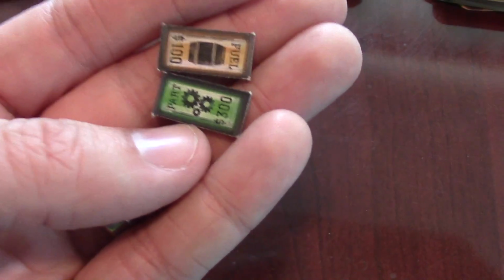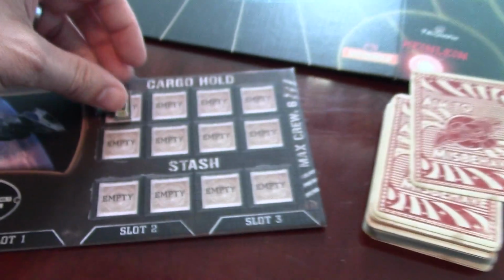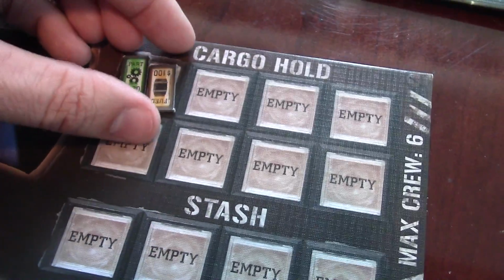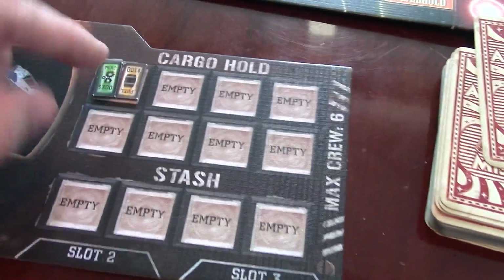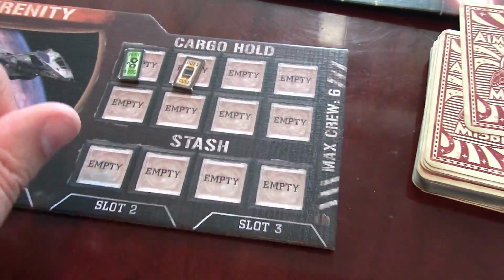Parts tokens also help you from breakdown. Sometimes your Firefly breaks down in space. Oh, how horrible. But if you have some parts, you can fix it right there on the road and keep moving. And of course, these can fit 2 per space in there. Now, you're going to start off with actually 6 fuel and 2 parts in the base game.